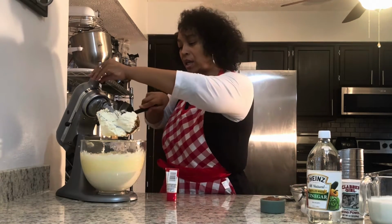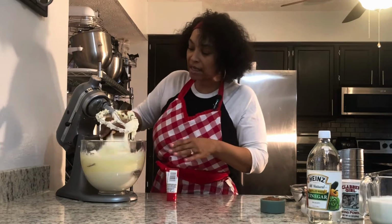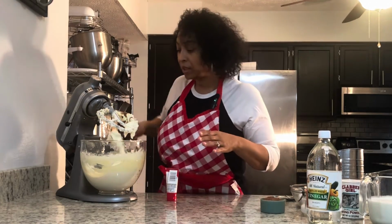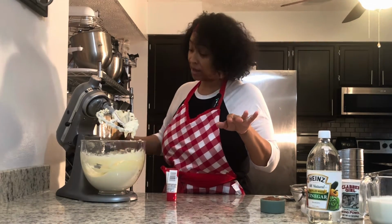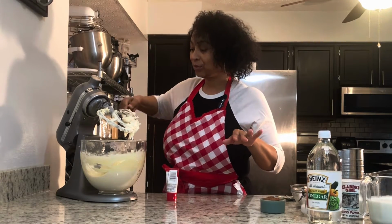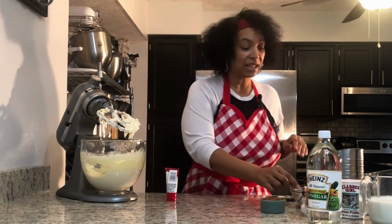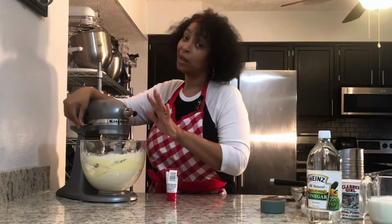And I'm going to go ahead and kind of scrape down the bowl because I want to make sure everything is nicely incorporated together so that all the flavoring is even through this pound cake, baby. All right, just like that. Put that on down there, and we're going to go ahead and mix it up.